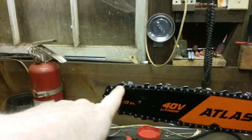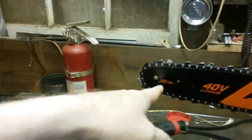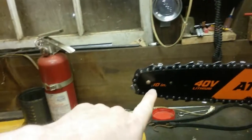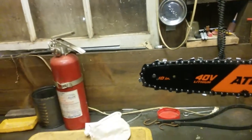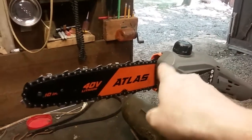There is a little sprocket in here that turns with the bar and that helps keep the bar from wearing. There's also that same hole on the other side — one hole on this side, one hole on that side, identical place. Now what we want to talk about is cleaning this. There are some very important parts in here that you don't want to lose. I almost lost mine — it helps with the oiling of the saw. That's where the oil comes out. There's a little black piece of rubber in there — I think there are actually two pieces of rubber in there — that you do not want to lose.